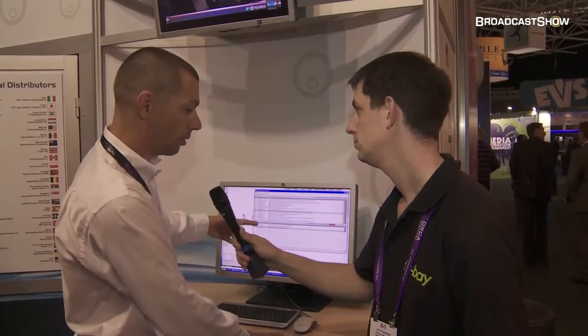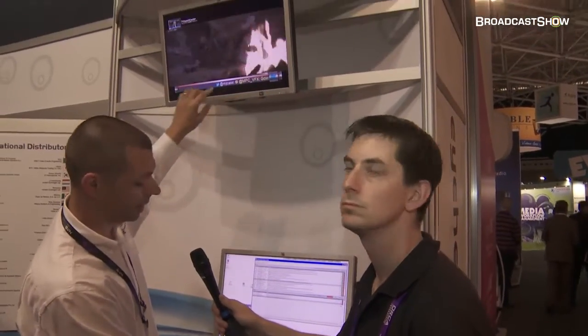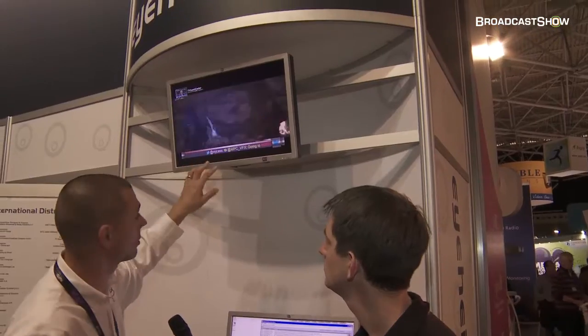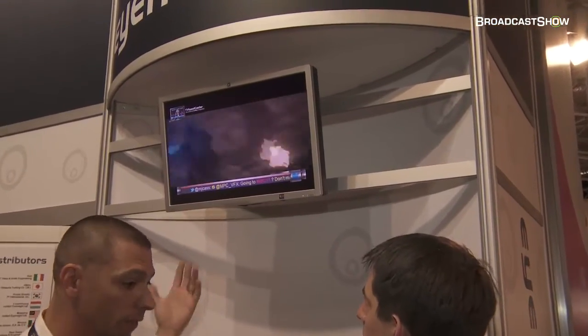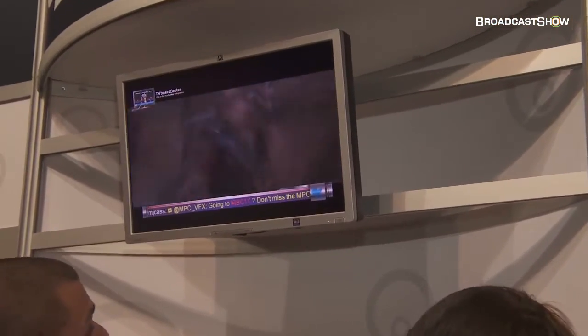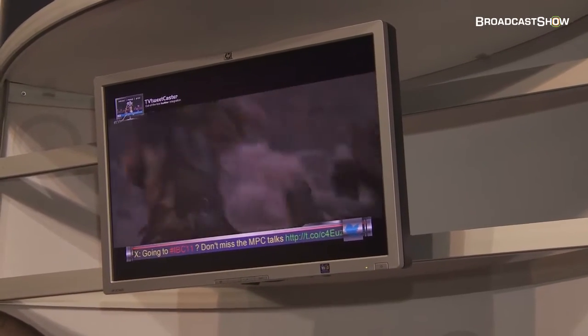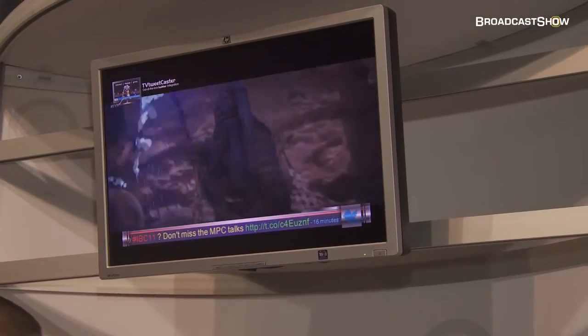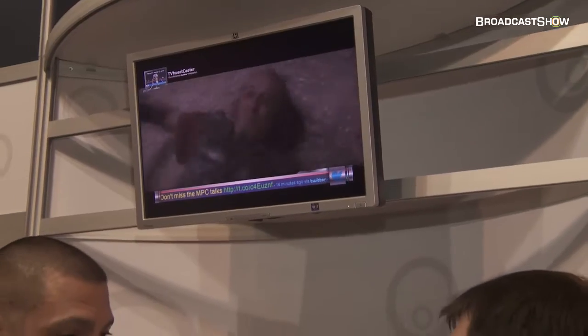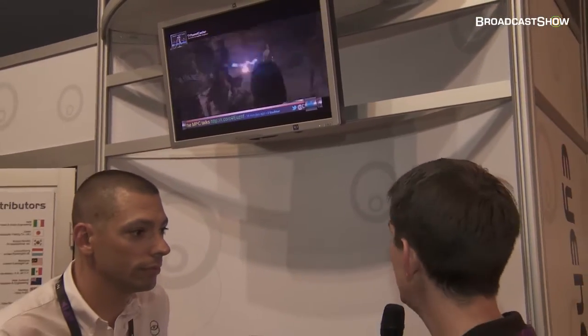As soon as they drop in the outbox, the integrated automation system kicks in. You'll see it brings up graphics, and it starts formatting those tweets and sending them to screen straight away. Once it's finished displaying all the tweets that are in my outbox, it will then drop that graphic back off air. So it's a very, very simple way of integrating stuff. You can take the box, install the software, plug them together, and away you go. And the operator has control of the formatting that it comes up onto the screen.